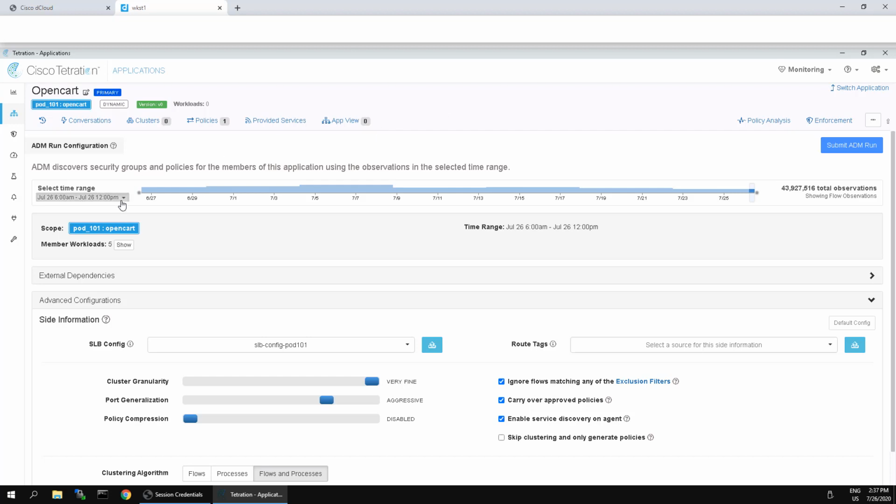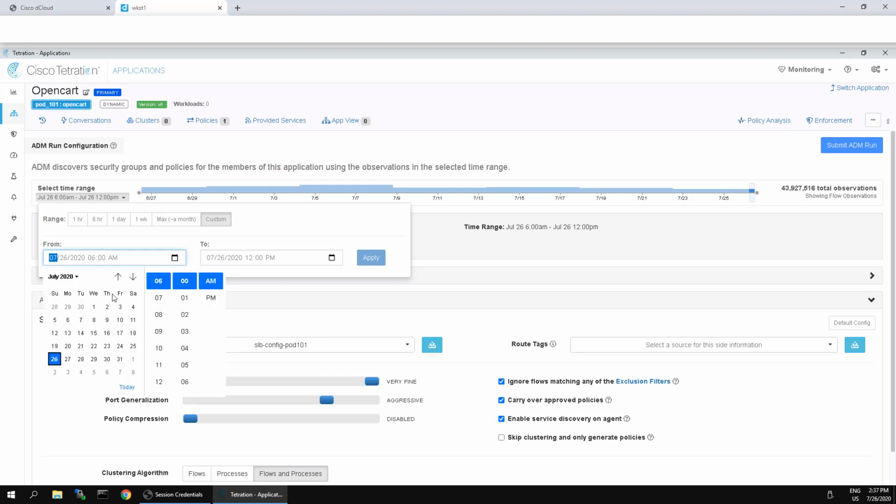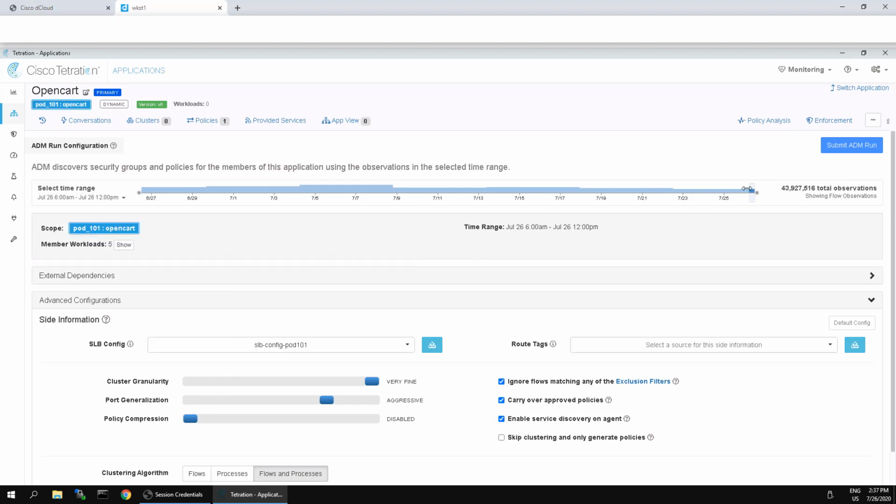So I can come over here to this date range selector. I can say max a month. I can pick 1 week, 1 day, 6 hours. I can go back a custom date range, so I can go back a bit more if I want to. I can select specific times, or I can actually click this slider to go back as far as I want. So in this case, I'm just going to look at July 24th at 10 p.m. to July 26th at 12 p.m. You can also move this to a different period of time. So maybe I want to do, we'll go right here, from July 4th to the 7th, right? So I can select, again, custom ranges of time that I want to go back and look at.